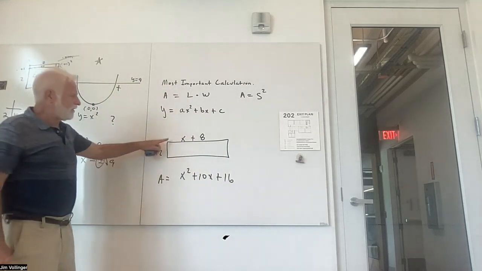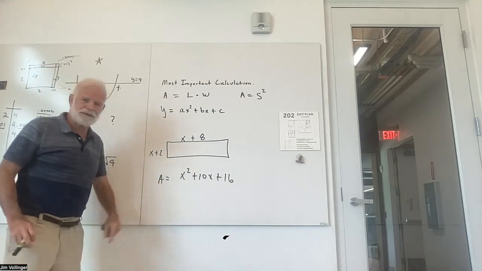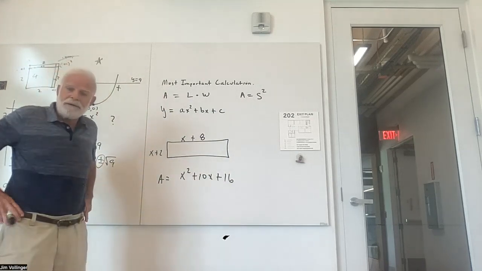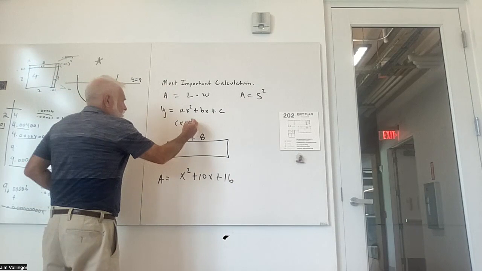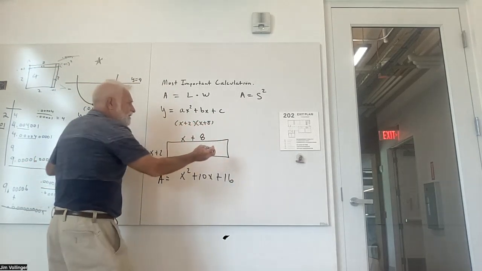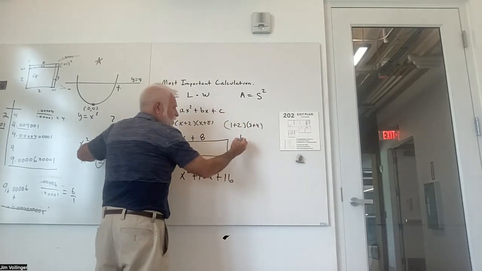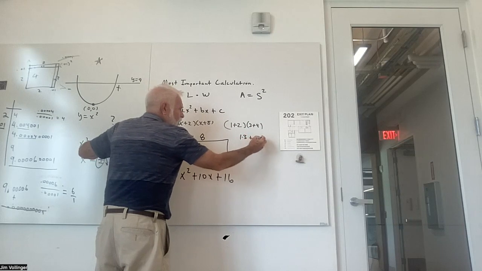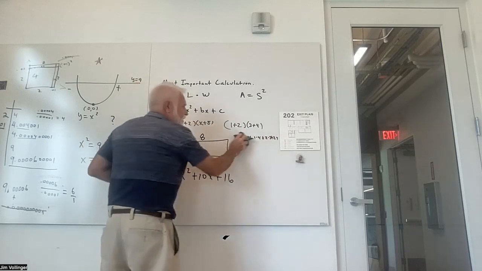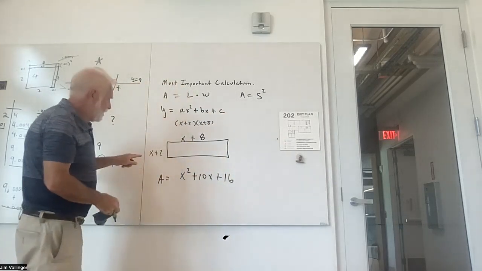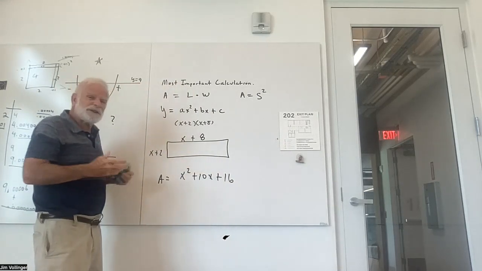And it turns out you've been practicing x plus 2 times x plus 8 and getting area statements of x squared plus 10x plus 16. Why? You've got to start somewhere. We're starting at the beginning here. You're looking at, well, what is x plus 2 times x plus 8? And in class, we might have started with 1 plus 2 times 3 plus 4, seeing the 1 times 3 plus 1 times 4 plus 2 times 3 plus 2 times 4. That whole process, right? So you can trust for all numbers that x plus 2 times x plus 8 is x squared plus 10x plus 16. All right, so that's just mechanical practice.